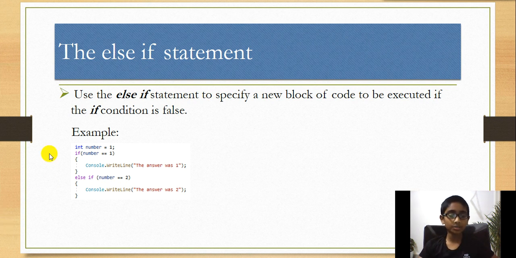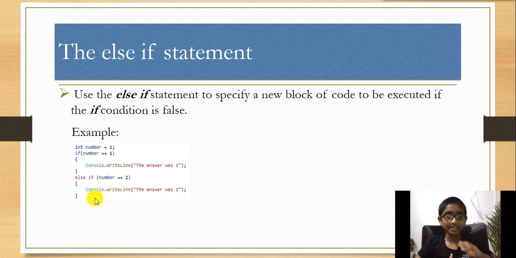So how I do this is I'm using the else if keyword. And then I'm starting a bracket and typing in number, the equality operator, 2, and closing off the bracket and then starting a curly bracket. So again, just like for the if statement, the code inside the curly brackets will be executed if the else if condition is true.